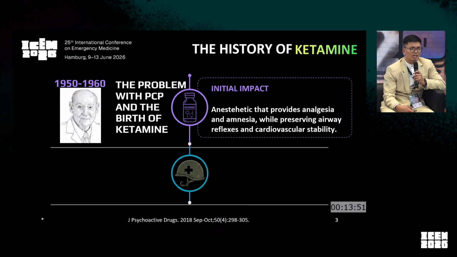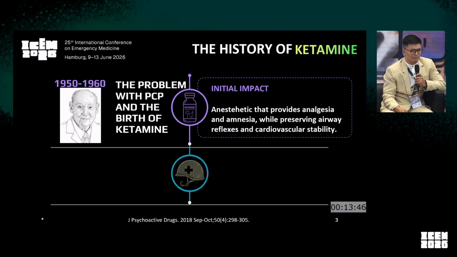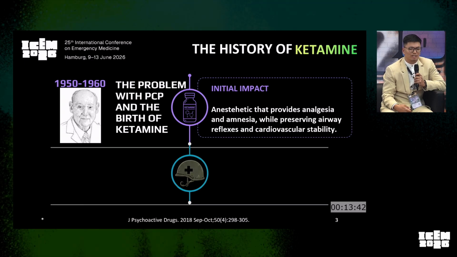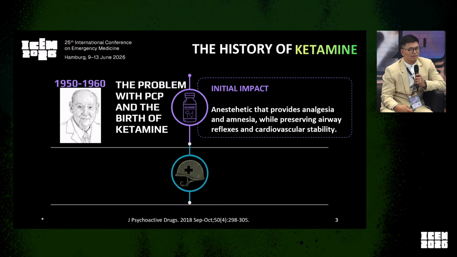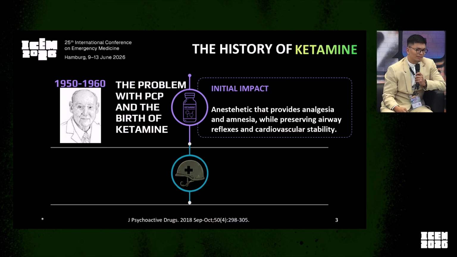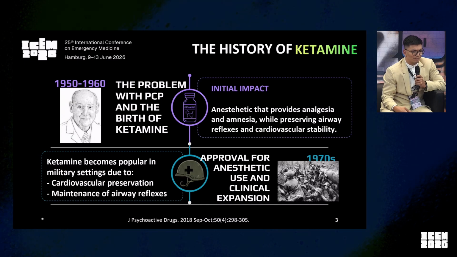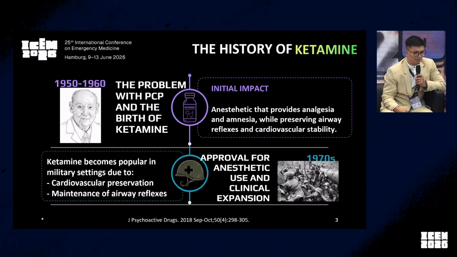Ketamine was born from a race to find the perfect induction agent for anesthesia, an anesthetic agent that provides analgesia and amnesia, while preserving the airway reflexes and cardiovascular stability. And when Domino and colleagues found this agent in the late 50s and early 60s, ketamine became very popular in military settings, including the Vietnam War.